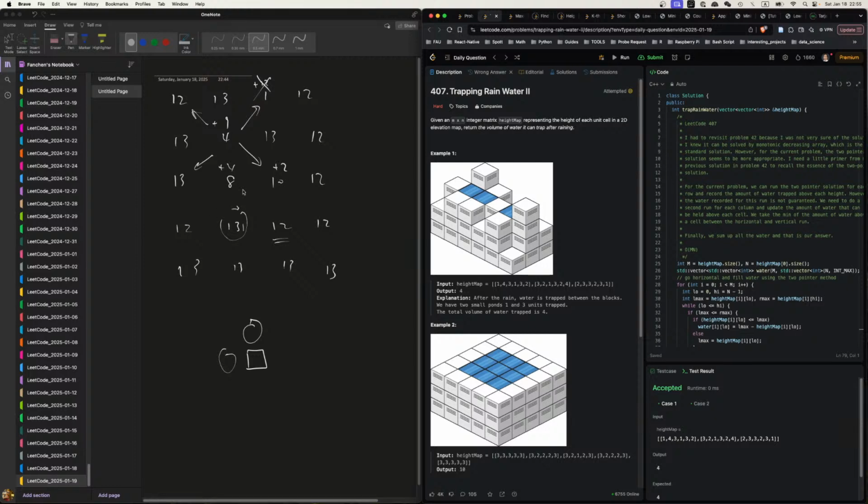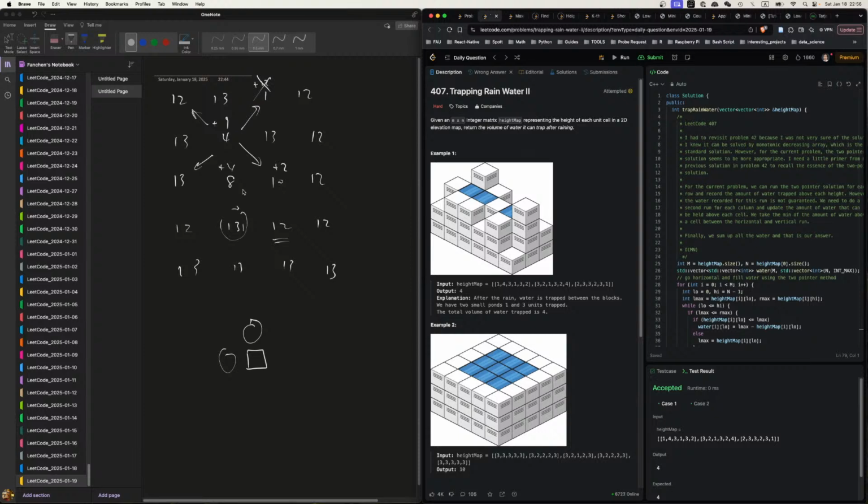Okay, what are we doing? What is the height that we're looking for? To know how much water can be held in one position, what I need to know is the maximum height in 4 directions.